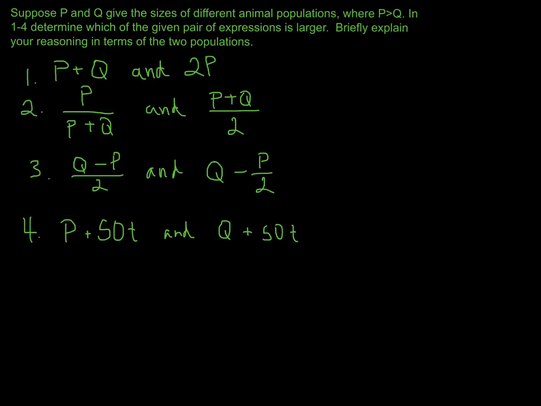So take your time, go through this one by one, make sure that you are giving each one a try, explaining why you think one might be bigger than the other, and put in questions like, I didn't understand exactly which one was bigger, I tried this. Use whatever method that you feel gives you the best chance at answering the question and making sense of it. Okay? So, for example, P plus Q and 2 times P. Just think about that and go ahead and give it a good try, and we'll talk in a little bit.